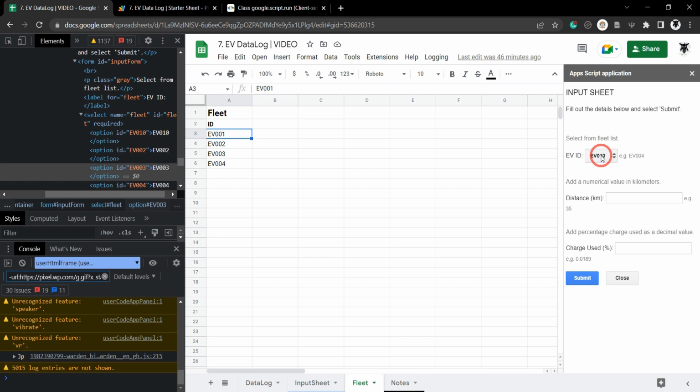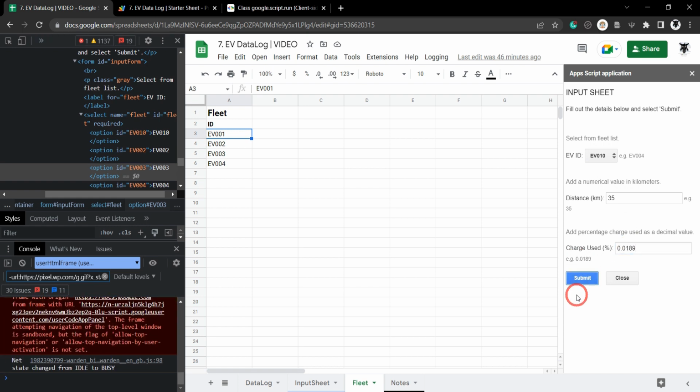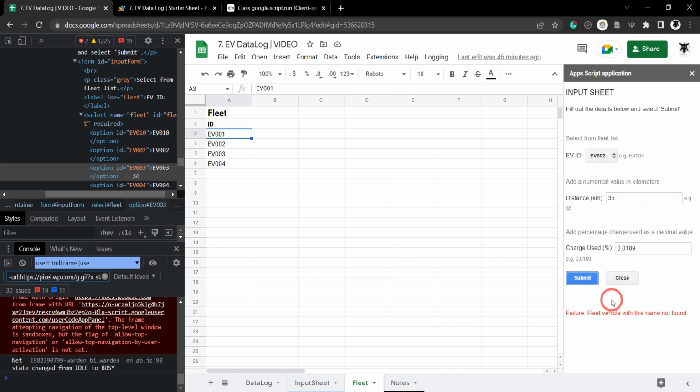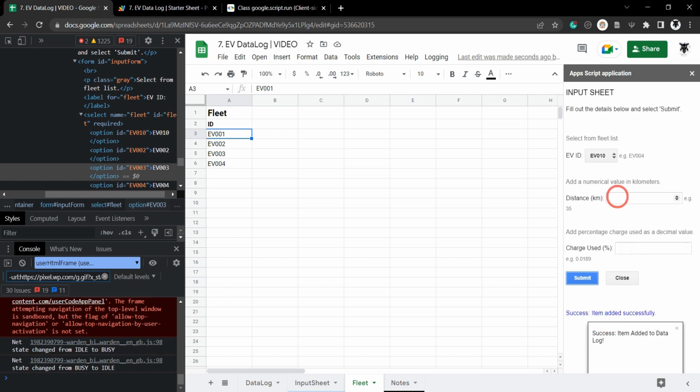And now we've got this EV item 10 in here. We'll type in our 35 and a normal number and we'll hit submit. And we've got a failure, fleet vehicle with this name not found. Cool. Alright, our hacker skills have been thwarted. Hit submit now. Item successful.